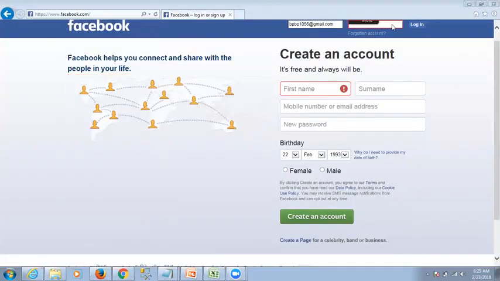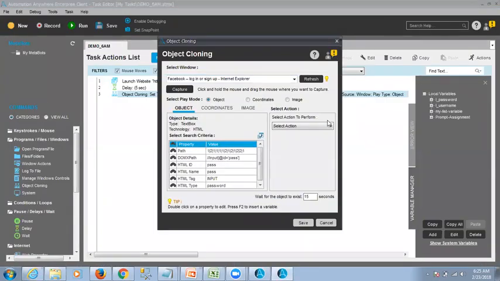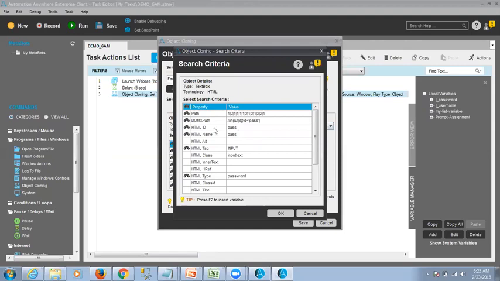Now this is the element we want to work with, right? You can see that Automation Anywhere has identified this element. Leave this left click. And only 2 properties are enough, path and DOM XPath. These 2 properties are enough.